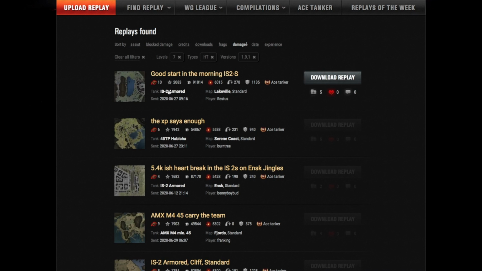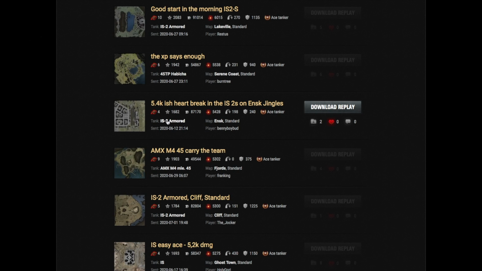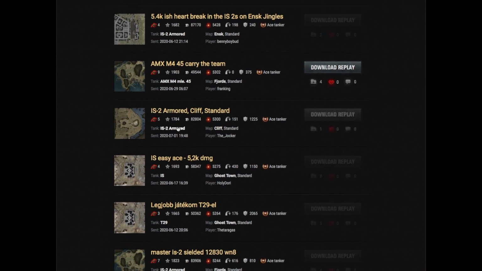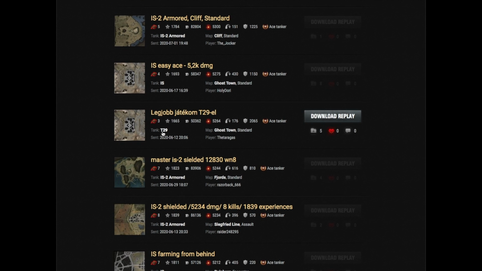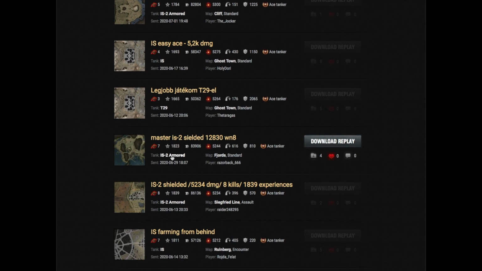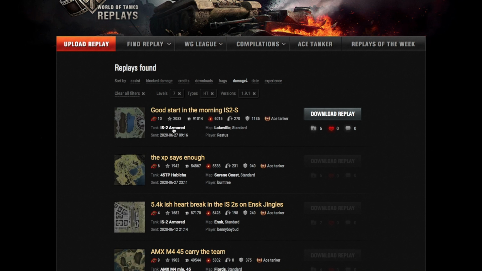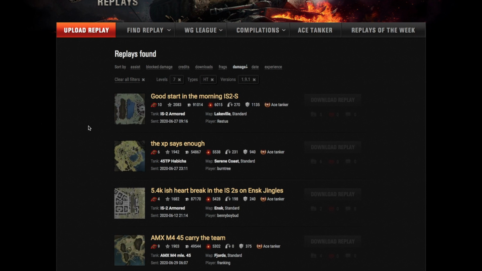Damage dealing, IS-2 armored. 45 TP, second highest damage dealt game. IS-2 armored, number 3. AMX M4, number 4. IS-2 armored. IS. T29 does not make the list until down here. T29. And then IS-2 armored. IS-2 armored and the regular IS. So 1, 2, 3, 4, 5 IS-2 armored results and 2 regular IS-2s. That's 7 out of the top 10.